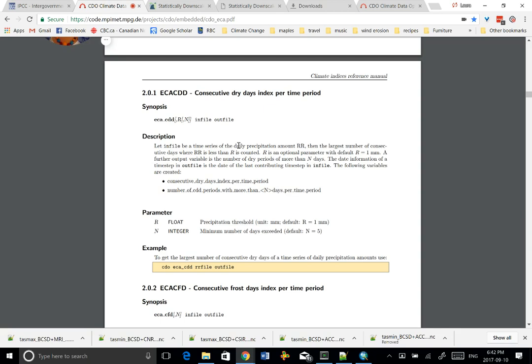I'll let you look through this now that you have an idea of how it works. You can read through the description. You get a little bit of an example of what the code line should look like. And I think between what I've shown you and what this shows you, you should be able to work with these data. I think that I'll just leave it at that for now.